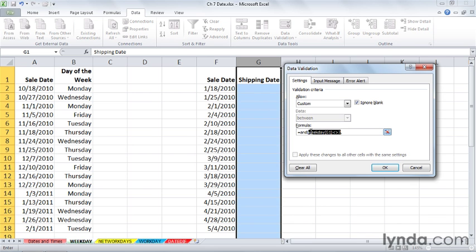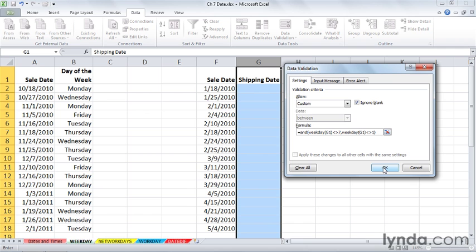Now I'm just going to highlight this here because I'm a slow typist. I'm going to press Control-C, click over here, Control-V. We also want to make sure that the weekday here is not equal to 1. That's Sunday. And of course, you can do these in any order you want, and then a right parenthesis. So even though that's not, as I suggested, the most obvious formula, it's exactly what we want to do here. Now, one more slight glitch here.